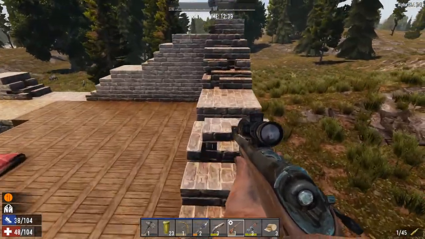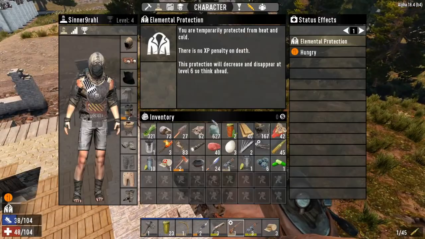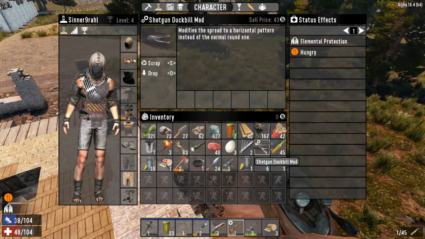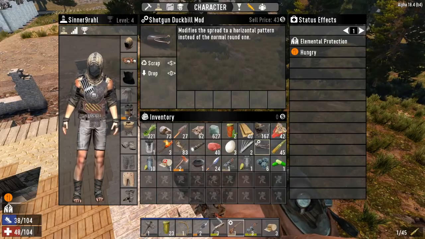One problem with these rifles is they're loud. Let's see here. What are you? Shotgun duckbill mod. Oh, that's a good mod to have.